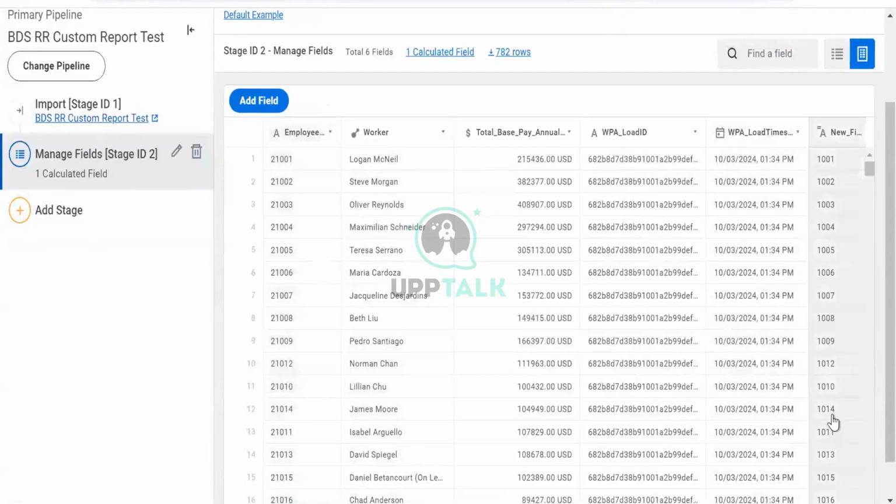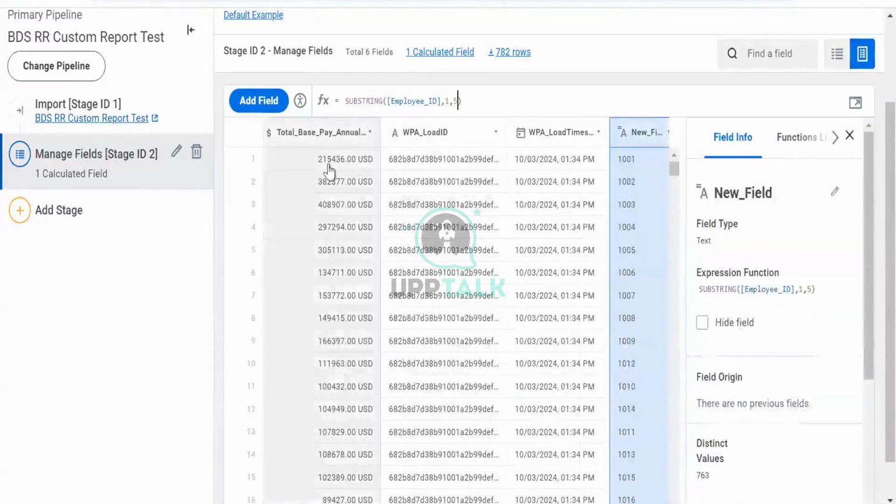We removed the 2. This is how to extract part of the length of a text using the substring function. If you want to remove anything unwanted, we can do it over here. What the 1 denotes is that 1 is the starting position.